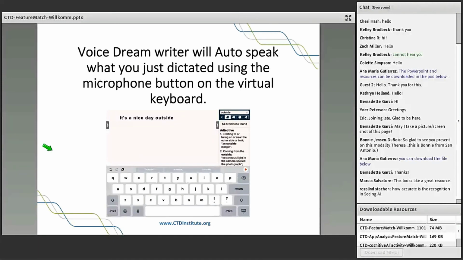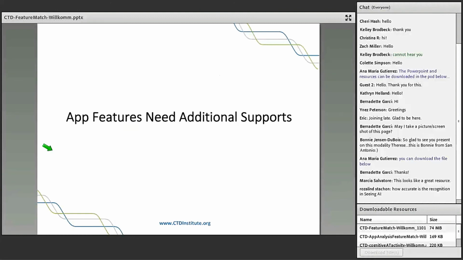So Voice Dream Writer, I'm always using my voice and I'm always dictating my reports, but I have to go back and edit it, because what if Siri, or what if the voice recognition types up something that I didn't want it to type up? I didn't say that. It made a mistake. How would I know? So I'd have to go through and I'd have to kind of highlight it and read it. But guess what? With Voice Dream Writer, as soon as I stop dictating, it automatically speaks out loud, which is really cool because I don't even have a choice. It automatically reads back what it just typed. So therefore, I can right then and there know if it's screwed up, if there was an error.